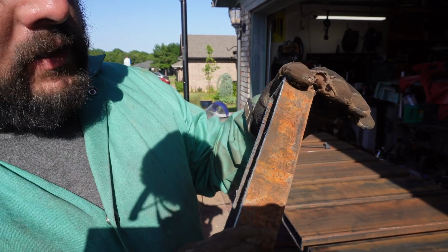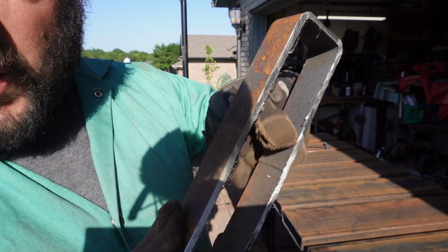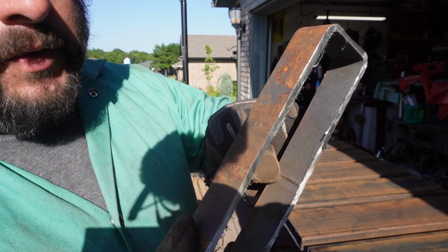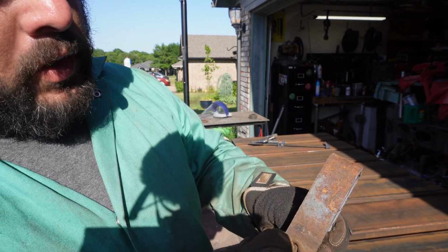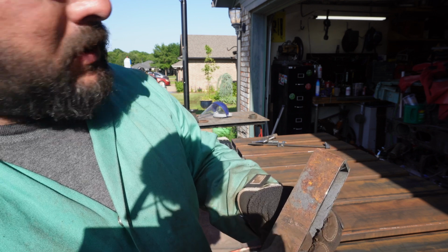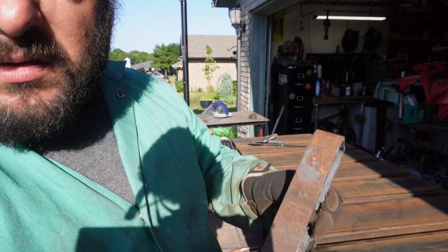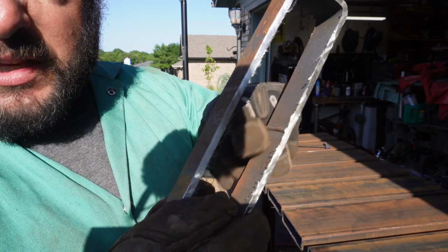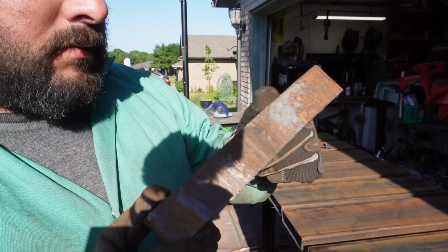All right, you can see the inside of the tube, each one has this weld seam. We're gonna put all the seams down, and then we'll just drill one hole in the middle every 4 inches, nice and easy. We're gonna put the seam side down towards the table, so should be good.